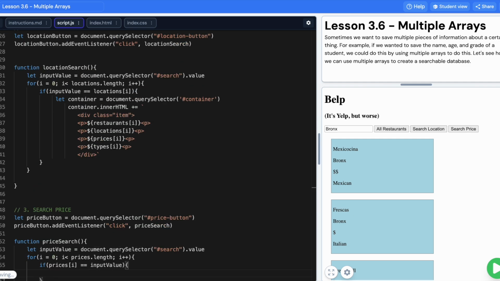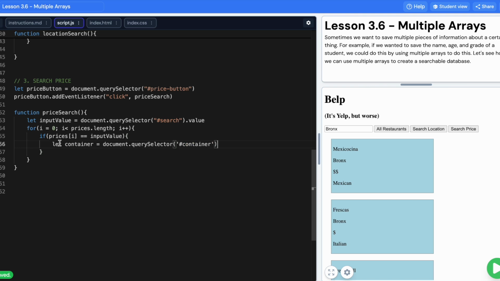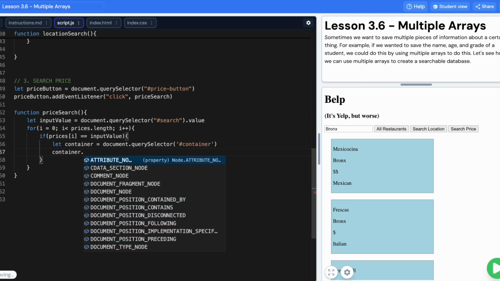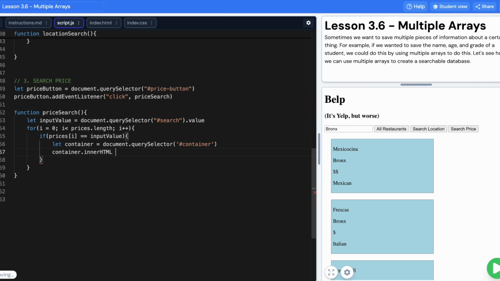Now, here I'm going to do something a little bit different. I'm still going to do the container. This is still relevant, so I'm going to grab this and put it over here, right? I'm still looking at the container. But what I'm going to say is container.innerHTML equals, and here I'm going to do something a little different by doing this. I'm going to say make a p tag, okay? I'm going to make like a sentence here.